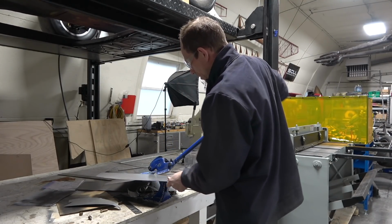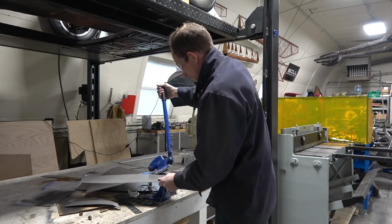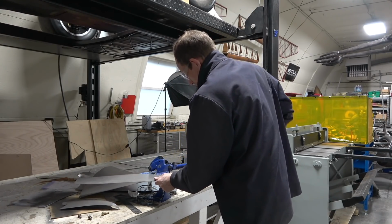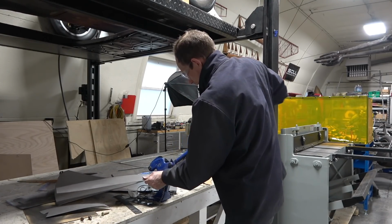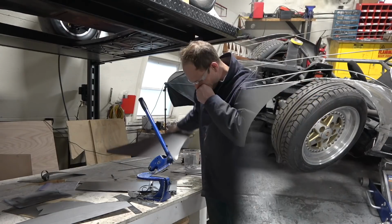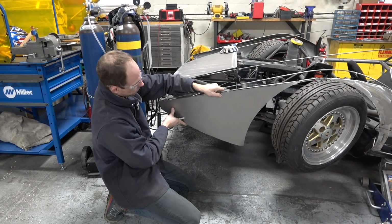Now, this is a throatless shear, is what it's called. You gotta mount it to a table. You can buy these for, I think, about $200, typically new, and they're really awesome. One thing you gotta do with them is keep these blades adjusted nicely. It is a little big, but okay, well, it's good enough for now.